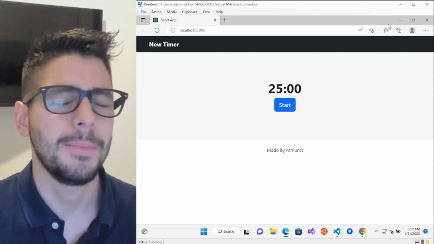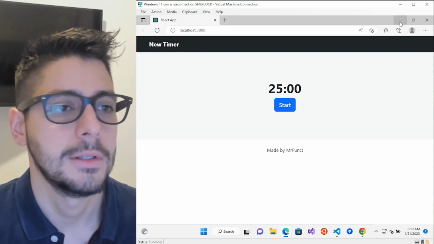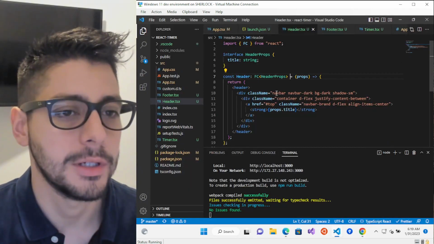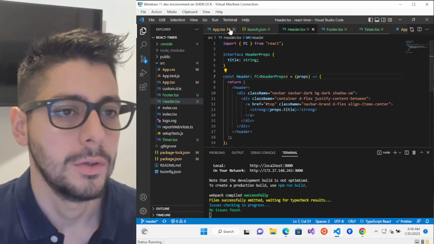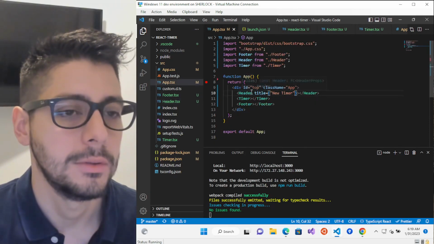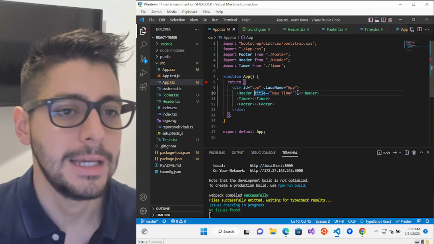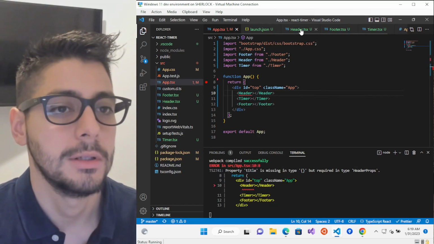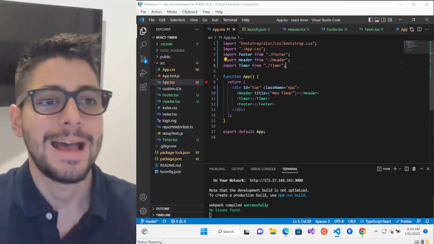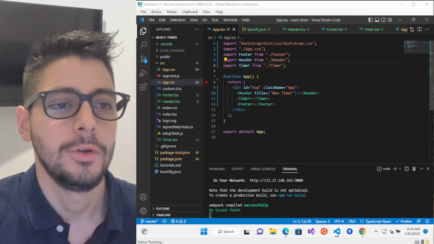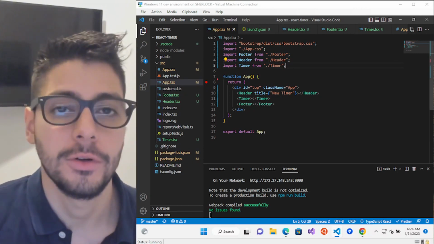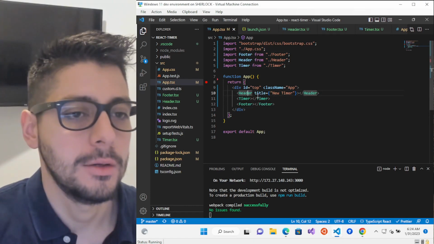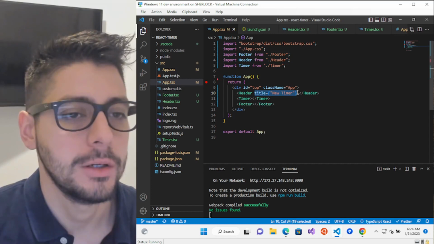Now, there are a couple of additional features for props that I want to show you. For example, if we didn't want to make this mandatory and we wanted to let the application figure out its title when we don't pass one in, and we wanted to assign a default value for this component, we could first remove the value here.